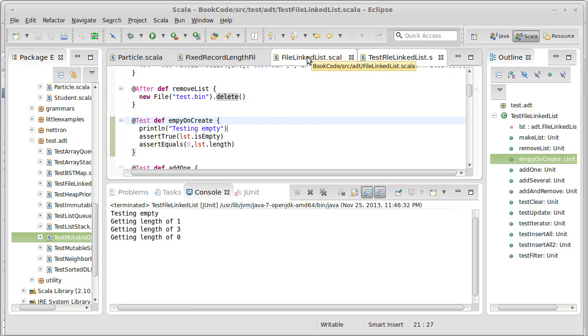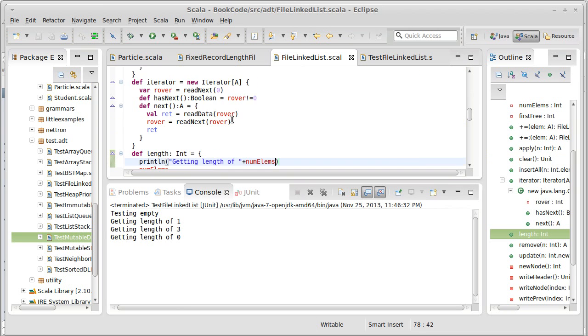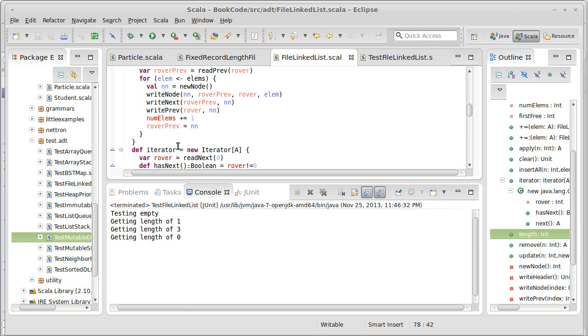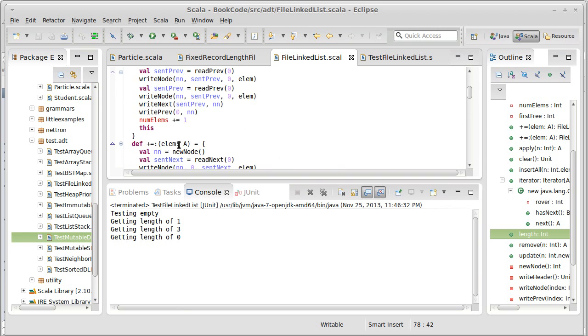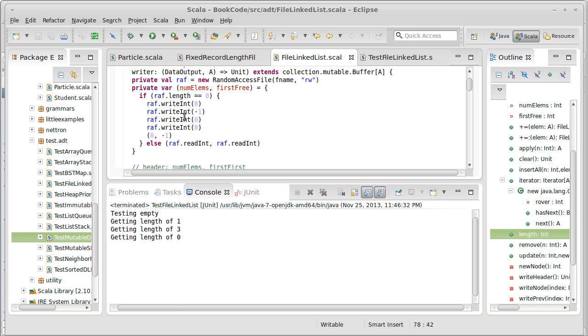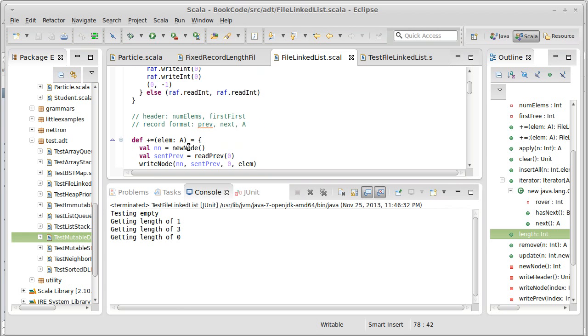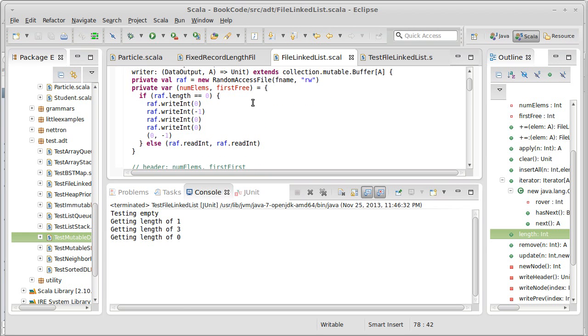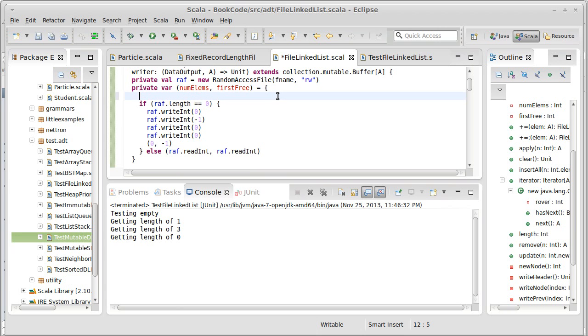So what happened there? This says that num elms is equal to 1, despite the fact that it should have been initialized to 0 there. We'll print that out.